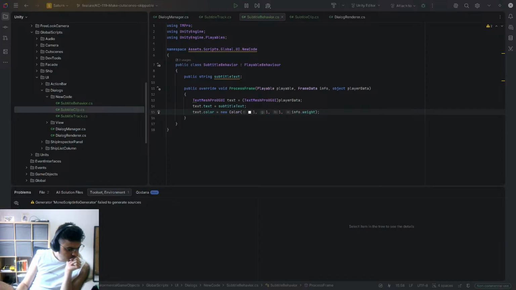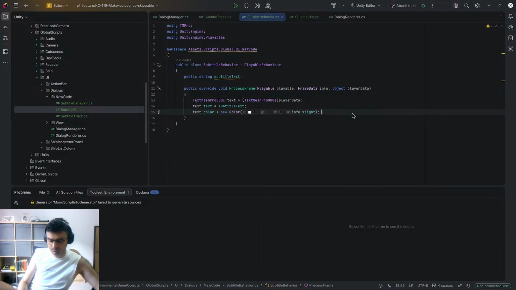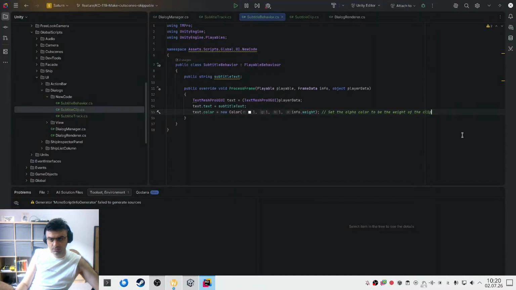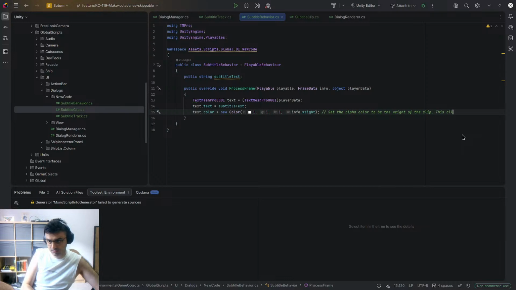This will allow us to fade the text in and out using the ease settings on our clip. Okay. If we now head back into Unity, the clip we created earlier displays our text.